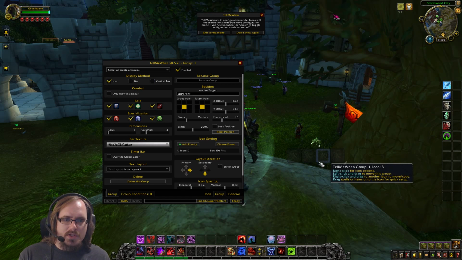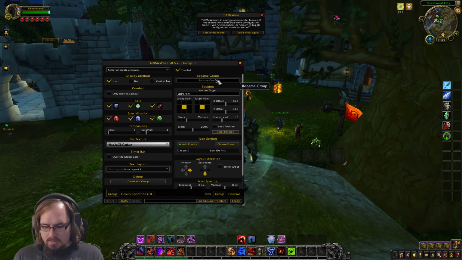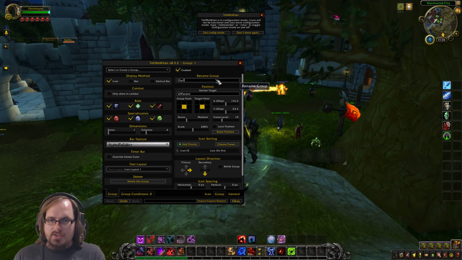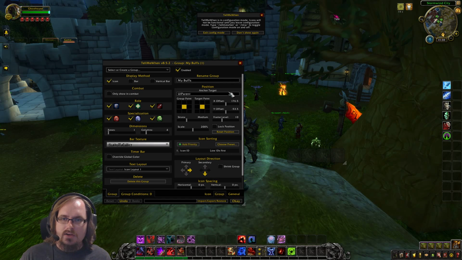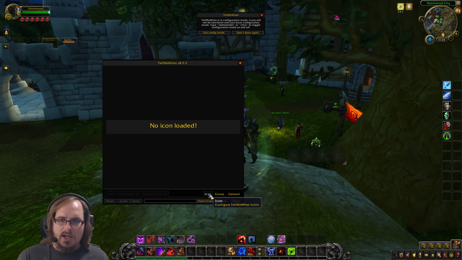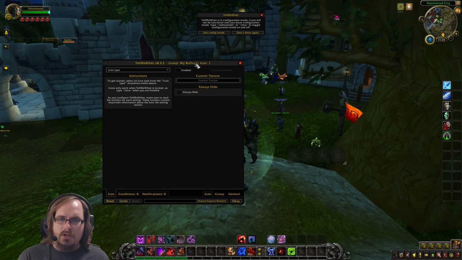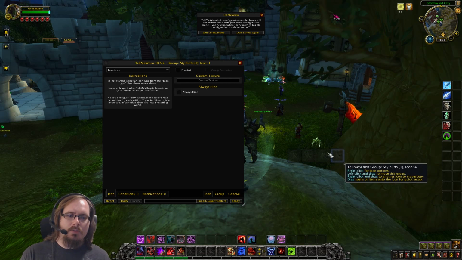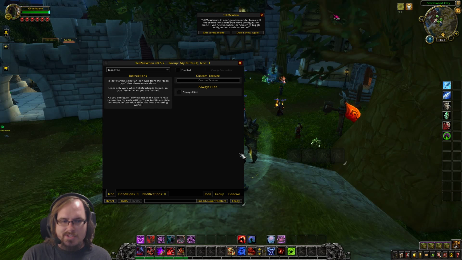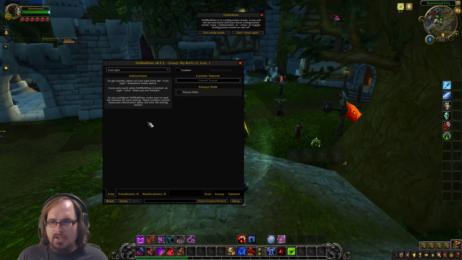So one of the things we can do in here is we can go in our group and rename our group. We're going to name this Our Buffs, or we could change it to My Buffs. Alright, so now this is going to be called Group My Buffs, and then when we go into Icon, we right click, we're on Group My Buffs Icon 1. So that'll help us keep track of which bars are which. Now once you're in here, we're going to set up this one icon here.